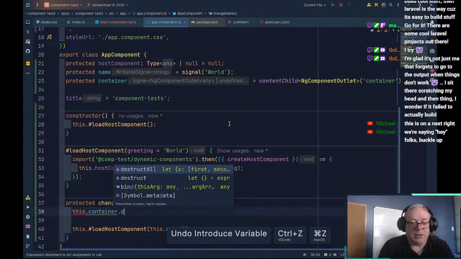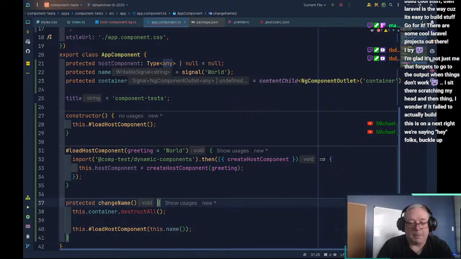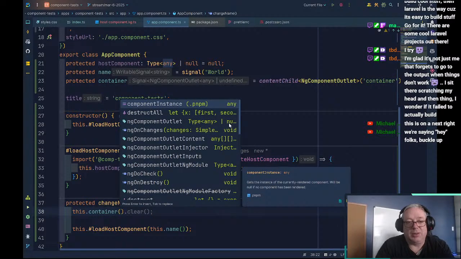What is going on here? Destruct all. Destruct all. Doesn't exist. Neither does that. This dot contain. Oh, this dot container dot.